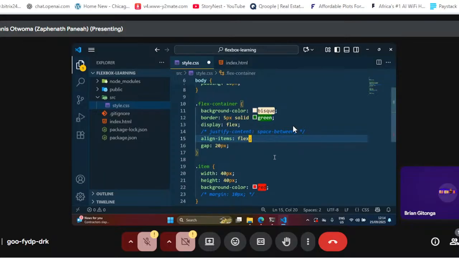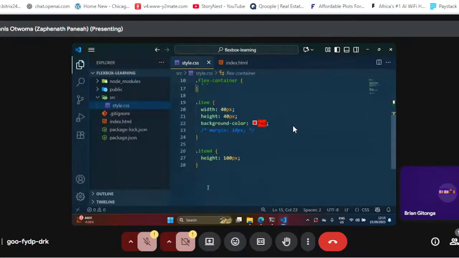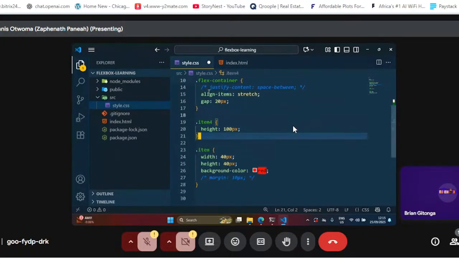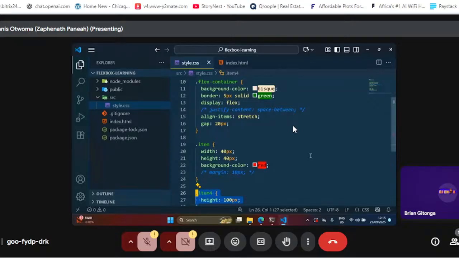We also have stretch, where the items are forced to be equal in size to the cross axis. So if we go back here, I don't know why it's not working, but these ones are supposed to be that tall. They're supposed to also go from the top to the bottom. Maybe for somebody who's following along, theirs has stretched. Maybe this item 4 declaration should come here. Will that really work? Let me see, guys. Okay, that will not work. I don't know why it's not working, but either way, that is the idea.